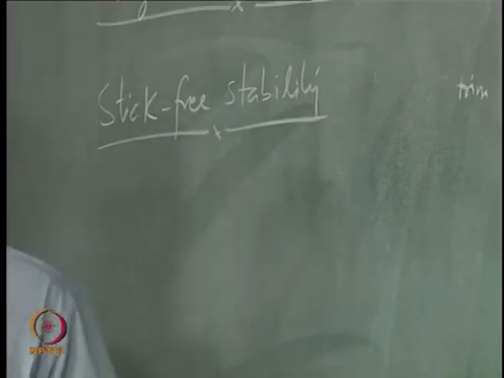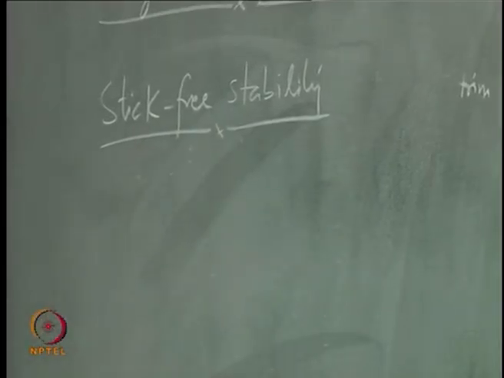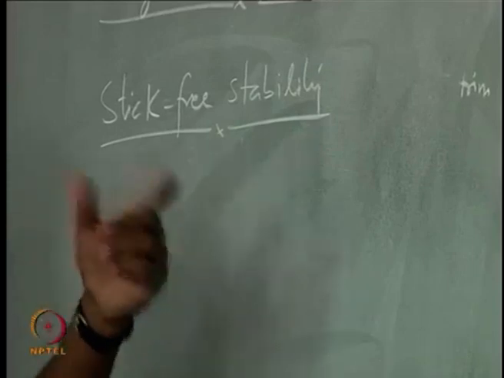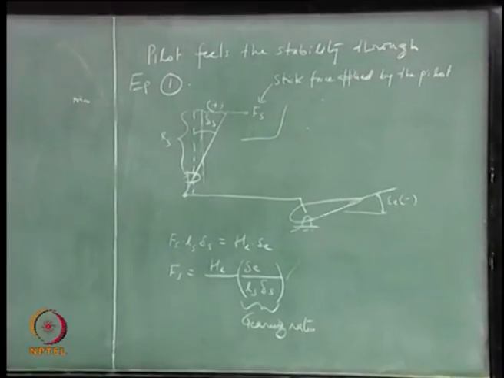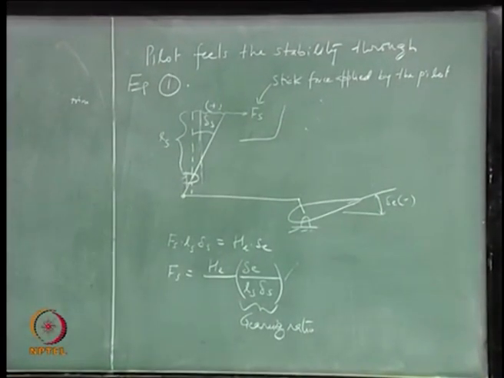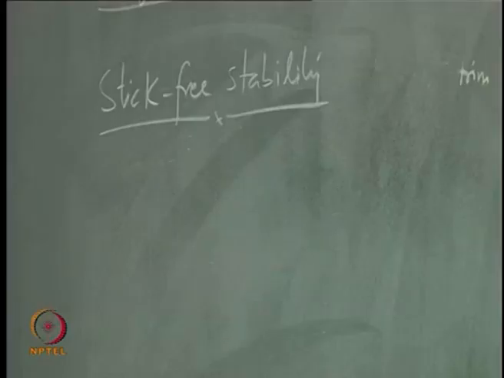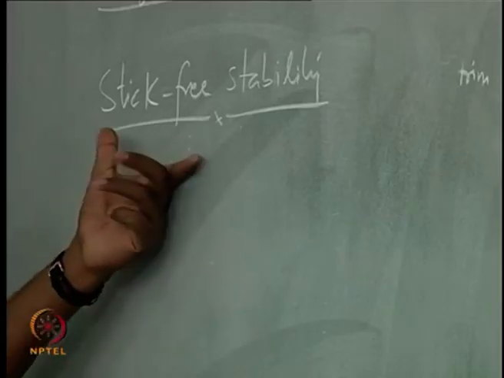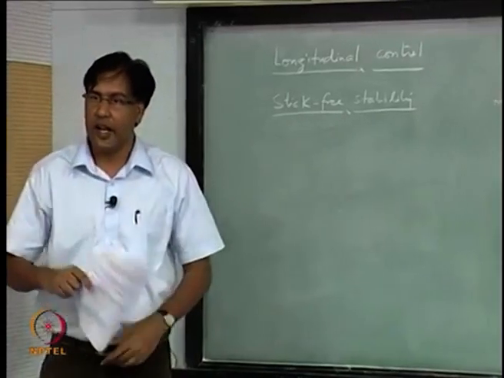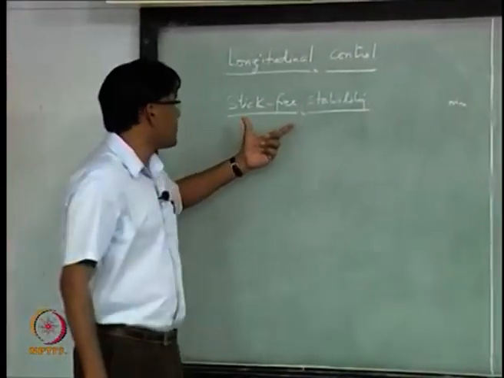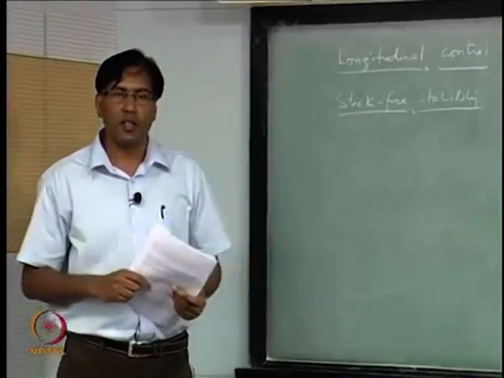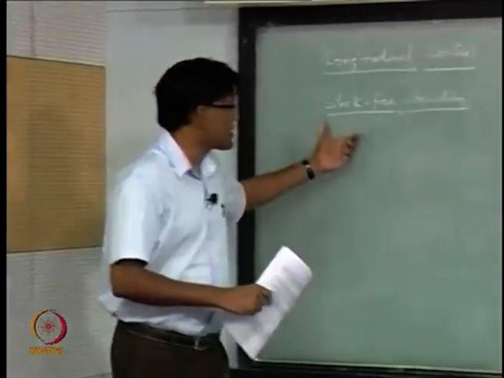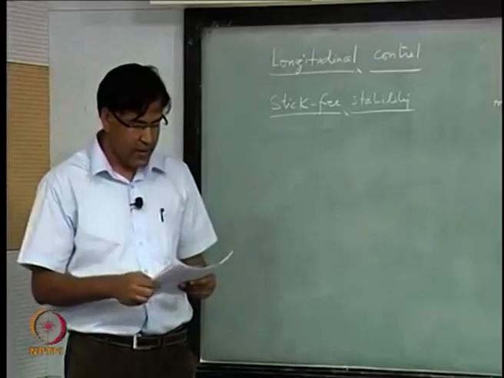So far we have looked at stick fixed stability, right. Now talking about one case, and that stick fixed was this, okay. So, you have fixed the elevator, the elevator is not allowed to move from that fixed position, right. Here is one case where the elevator is left free, there can be a situation like that. So, if the pilot leaves the stick, he does not do anything, what will happen to the stability of the aircraft? That is what we are going to see through this. Okay.